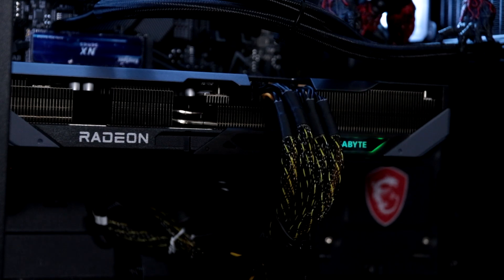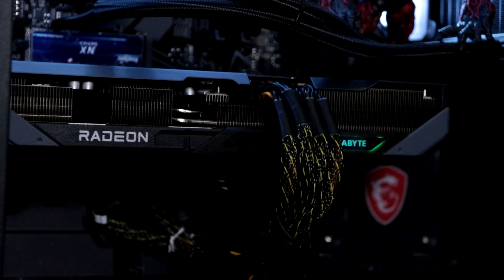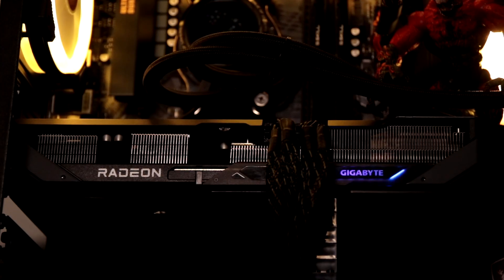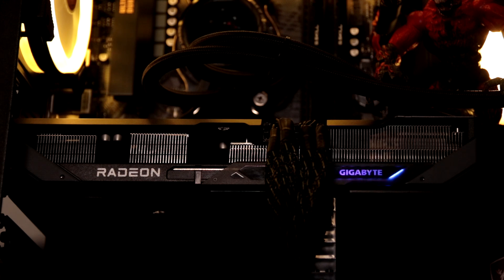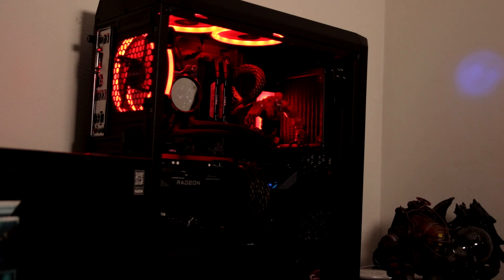Quite a good showing for this GPU overall. For what it is and its performance, it's not a bad result — though it obviously depends on price. At its stated MSRP it's a decent deal, if you can even find it at MSRP. I found it to be really power efficient when looking at power usage versus performance. Temperature-wise it stayed cool, never going higher than 65°C, and VRAM didn't go beyond 83°C, which seems common with these RX 9070s. The price difference between the RX 9070 and the RX 9070 XT in my country was rather high — way more than $50 — so I couldn't justify the difference for an extra 8 to 15% of performance.